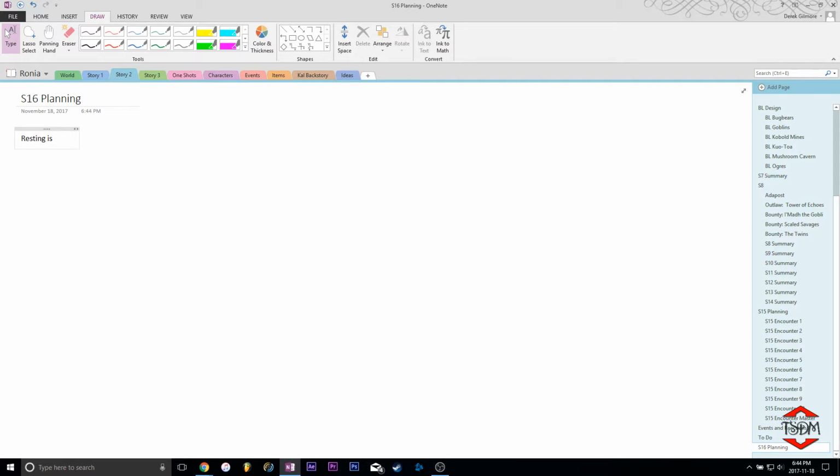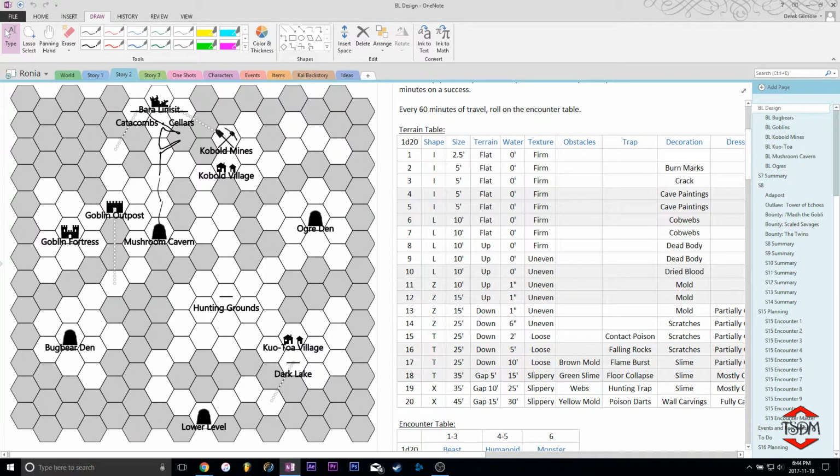Resting is dangerous. I know they want to take a rest, but I have every intention of denying them that rest. In order for them to get out from where they are right now, with the goblin to guide them, they're looking at 1, 2, like 3 encounters.